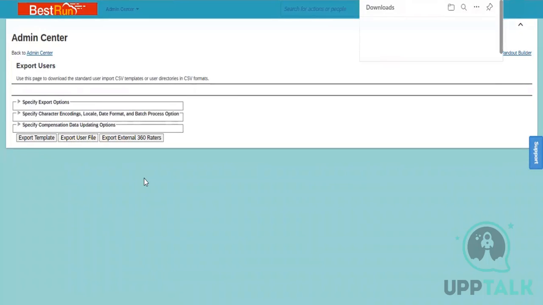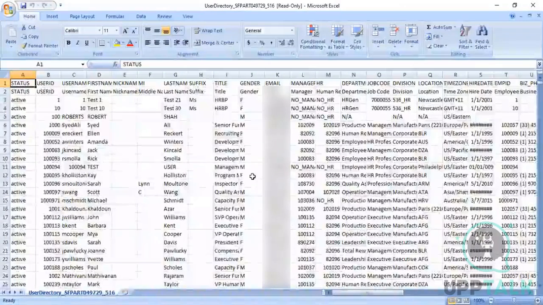So you can see user directory. Can you see here? A zip file is downloaded here. You click on this and then you can see this file. So this is the directory, the employee directory master sheet.